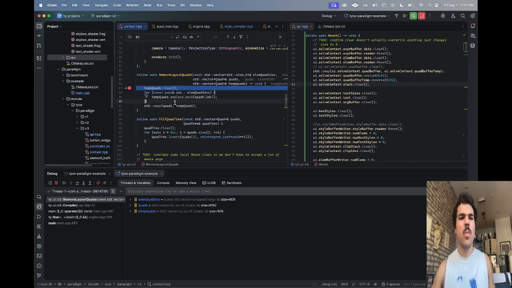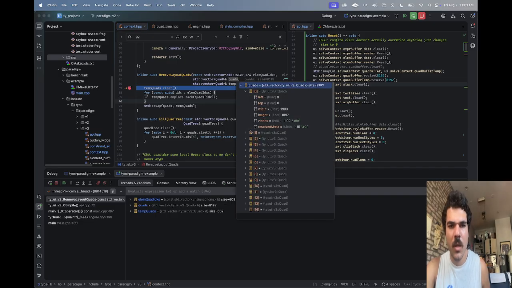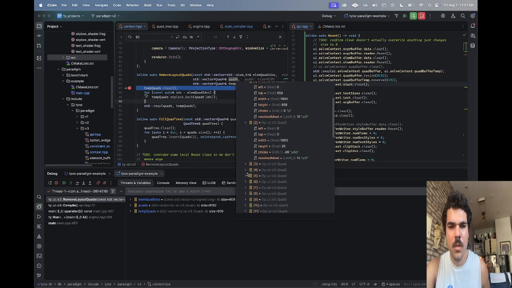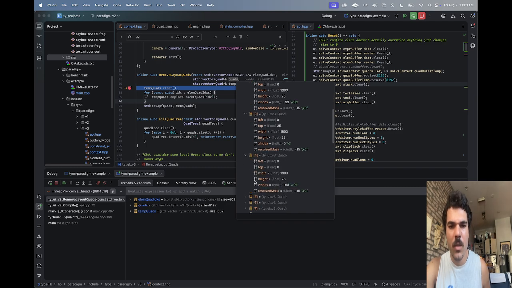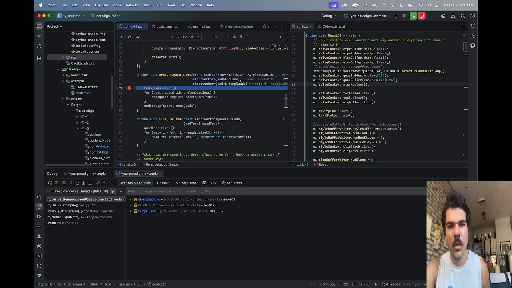I don't think the swap matters. Because quads should be... Yeah, I don't think the swap matters. I think temp quads is still... Temp quads is clear.